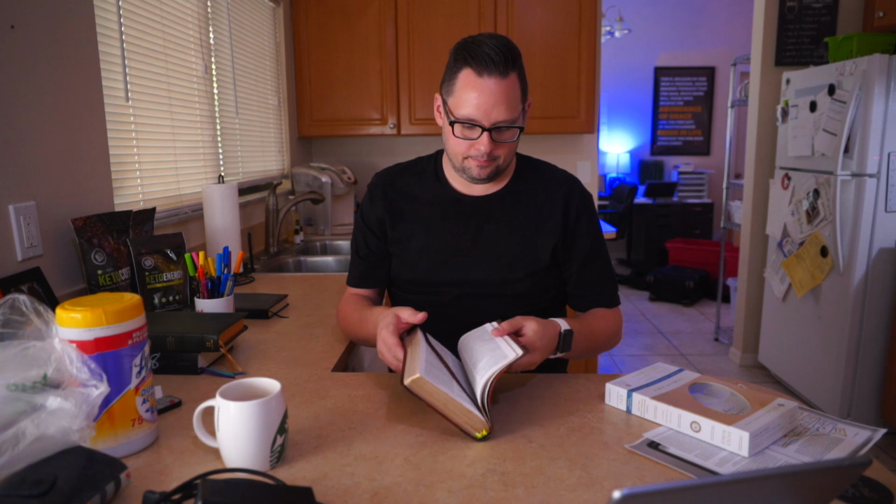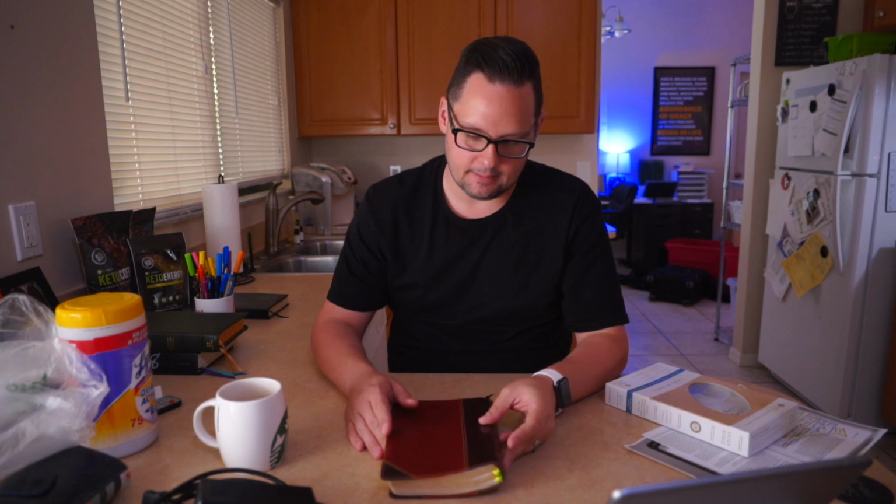But wow. When I look back and think about buying this Bible to test it out, buying a cheap Bible, I think about how much money we did not have back then and how good God has been to us in the last little bit, really giving us this revelation of finances. I would not call myself a prosperity preacher. I don't know what people classify as the prosperity gospel, but I do believe that God wants you to prosper. That is not something I don't believe. And I believe that through the power of the gospel, you can prosper with a supernatural push. So I believe God wants to prosper you.